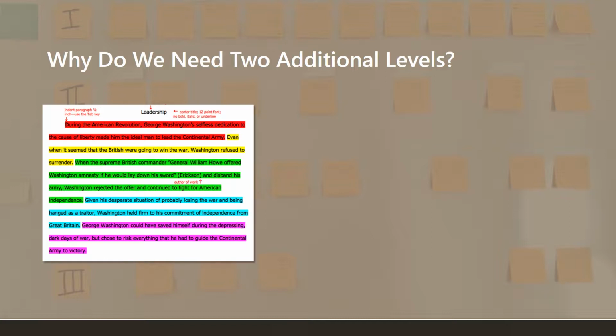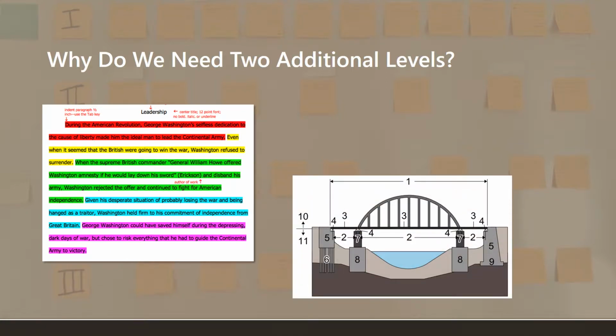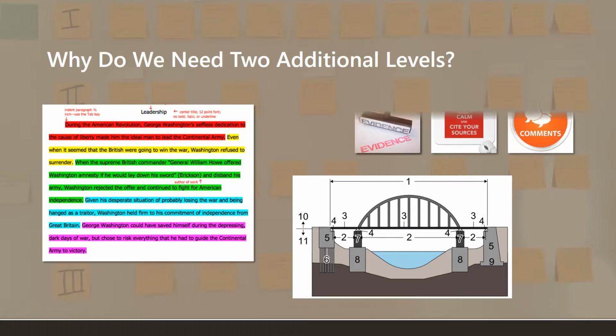Thus far, we've only talked about the big ideas, the big headings that will appear in your paper, but that's not enough. An outline should help you write your essay, and in order to help you write your essay, it needs to be able to help you with paragraphs. So levels 3 and 4 are like building a bridge. They will help you build the structure that will let you create each paragraph in a sensible way. And you're going to build your paragraphs using evidence, cited sources, and comments. And all these things will appear in your levels 3 and 4 of your outline.